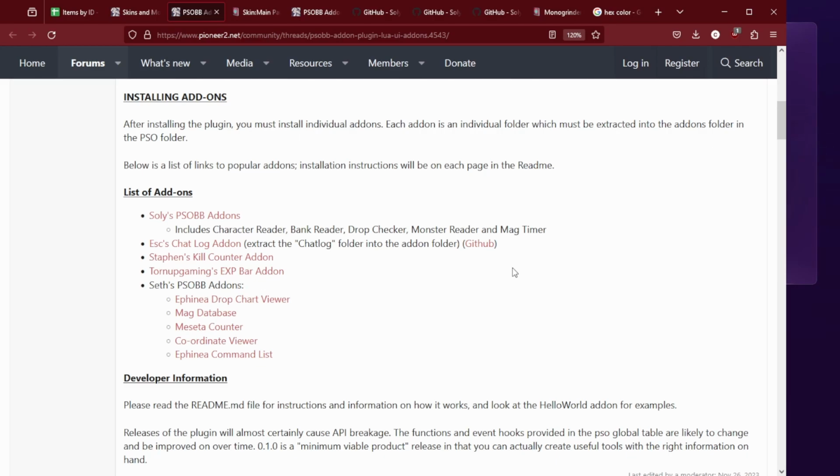It has all your item readers, so if 30 items drop on the floor, you have a simple list you can view in order to see all of those items, including things that normally you might not be able to see, such as being able to go into your inventory and see how many hits or kills you need to unlock an Excalibur, limiter, etc. Honestly, there are so many things you can add to it, including things like checking item lists and mag databases. All of this stuff is extremely useful. I recommend you take a look one by one and see which of these is of interest to you. But this is the core thing you need to install before you go into anything.